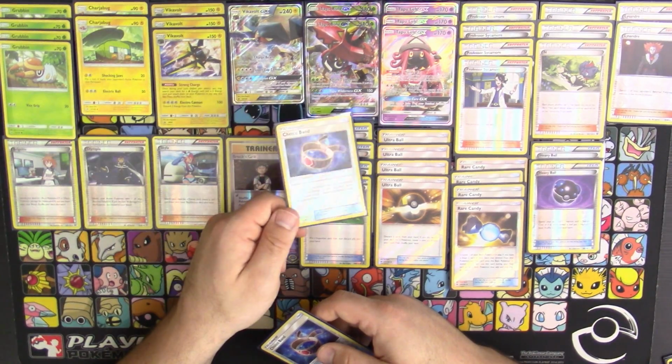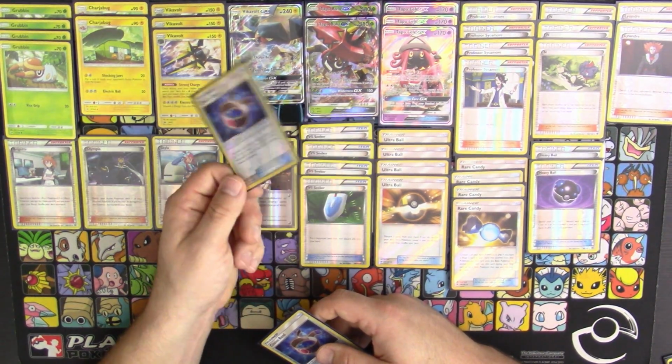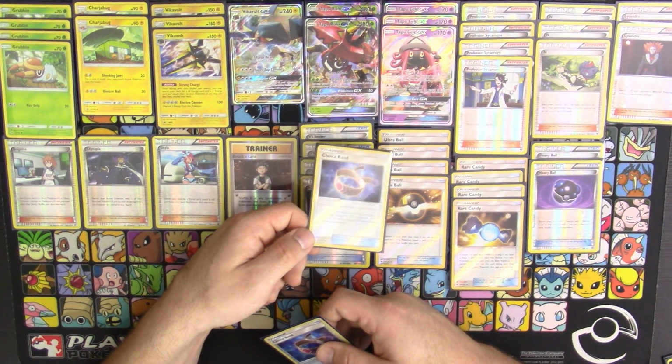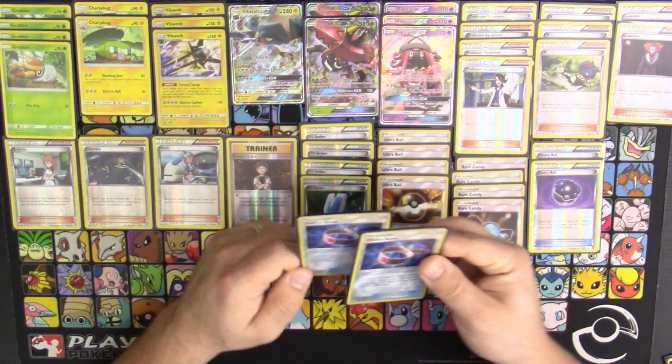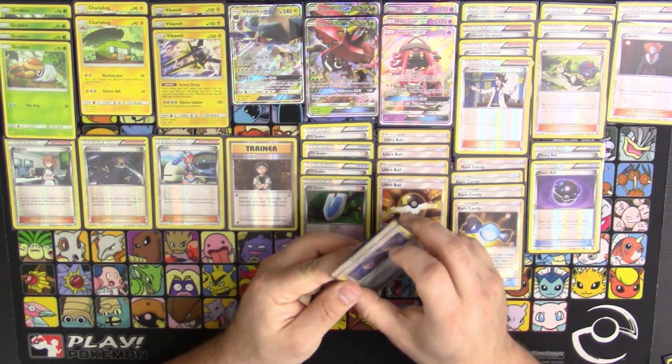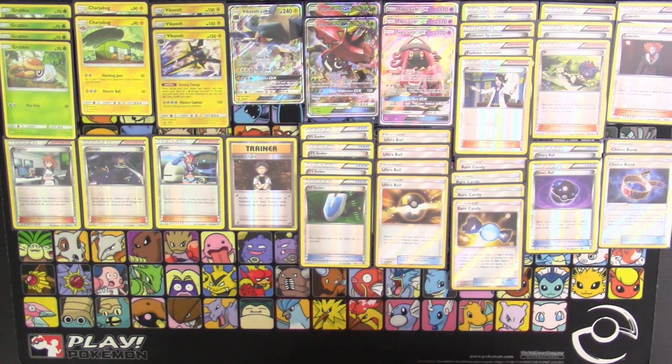Charge Beam goes up to 80, Horn Attack goes up to 60, Tapu Wilderness goes up to 180, and Gigatron will do 90 to the active and 60 to everybody else. So it's a good card to have when you're playing against GX decks. Or EXs for that matter.